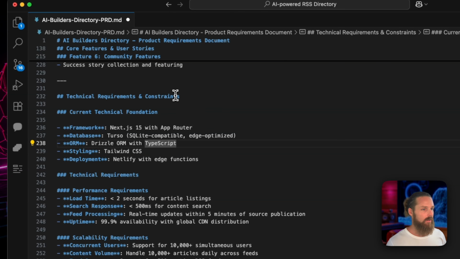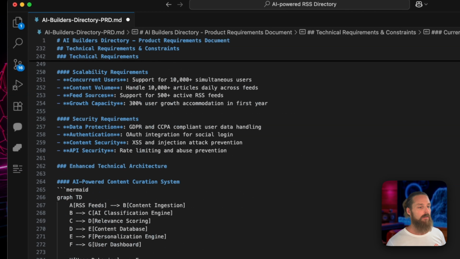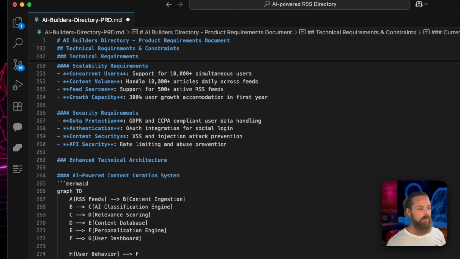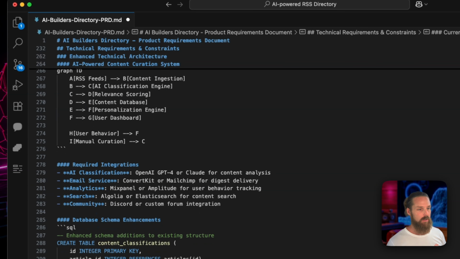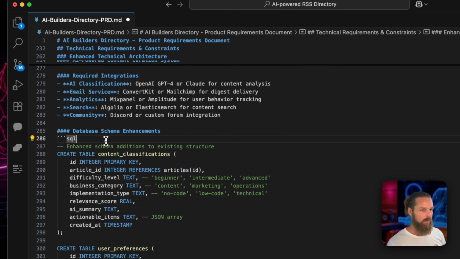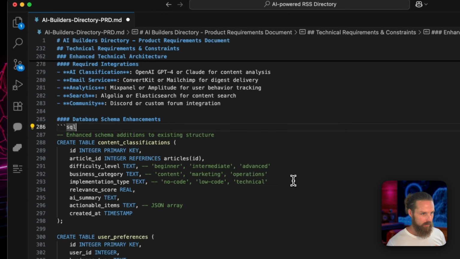So here in the technical requirements section, which is important, we want to make sure it's using what we want, which essentially is Turso and Netlify here. So that's awesome. And now we have our PRD. And so you will see later on where we might reference the PRD. In fact, this database schema we will be referencing because we need all this stuff in our database to make sure we display all of the data right.